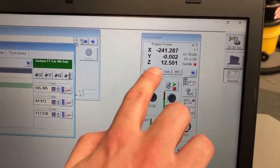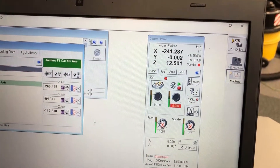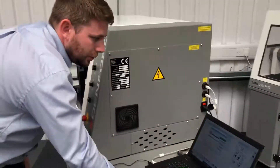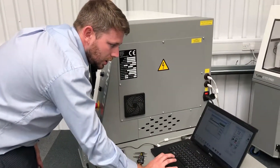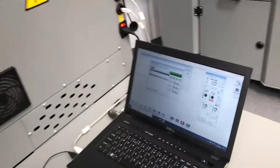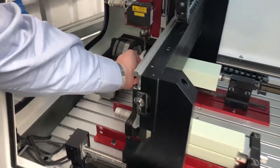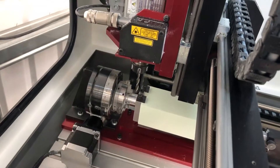The figure is now reading 12.5. We have now completed the setup for the 4th axis fixture to manufacture an F1 car. We just need to put it back into jog and make sure we are well clear of the spigot, so that when we come to create a program the tool is clear of the billet itself.